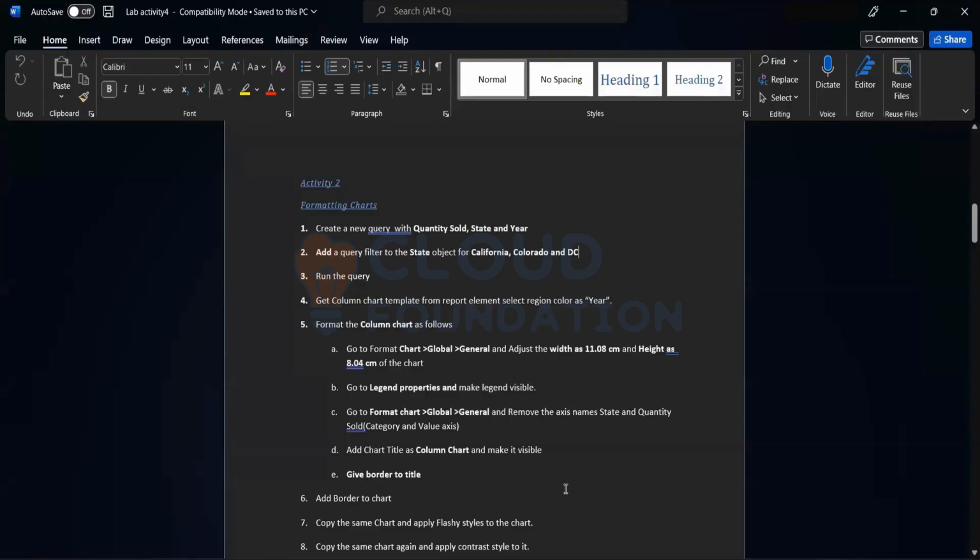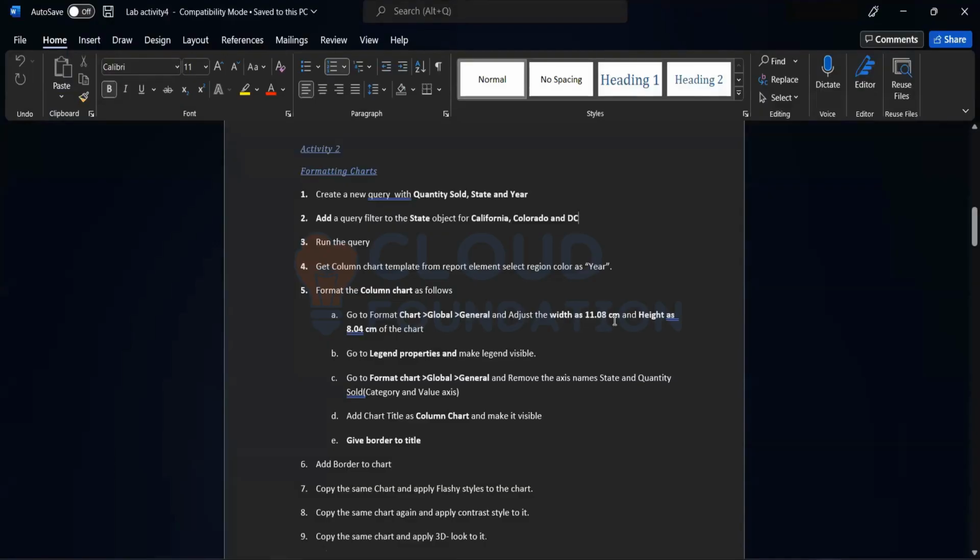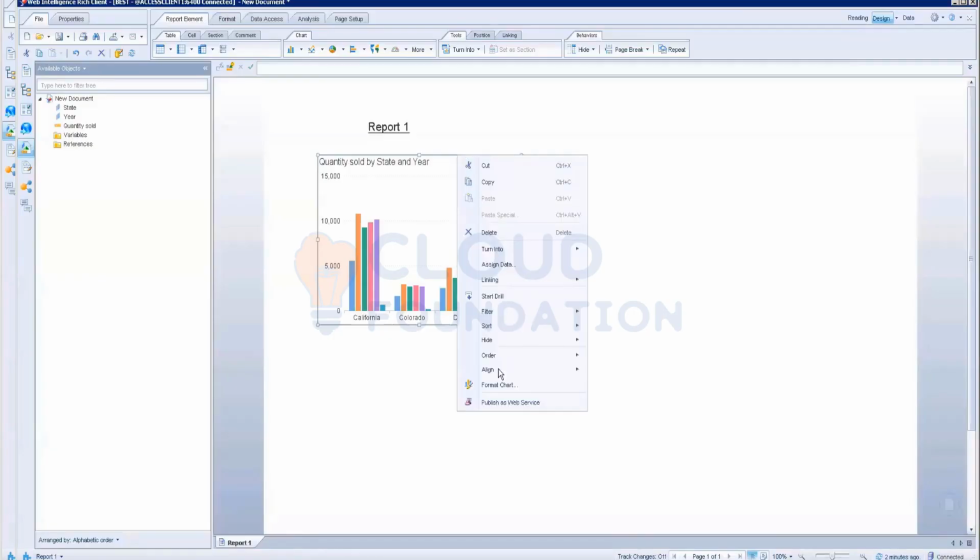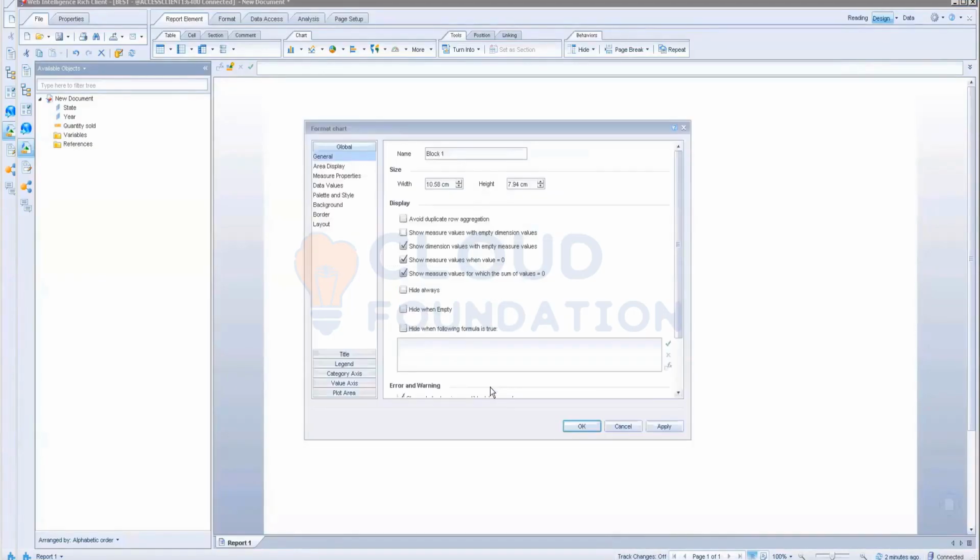We can format the chart by using these options. Go to Format Chart, Global, General. Adjust the width to 11.8 and height to 8.4. Format Chart, General.